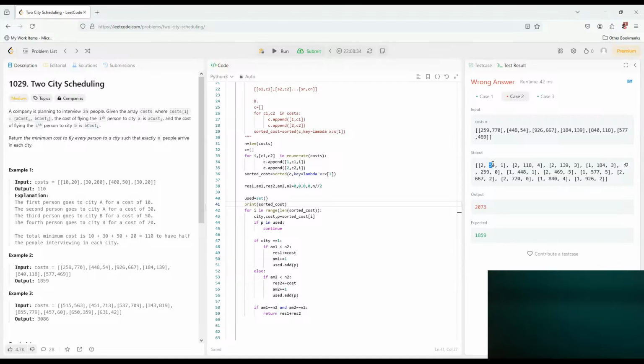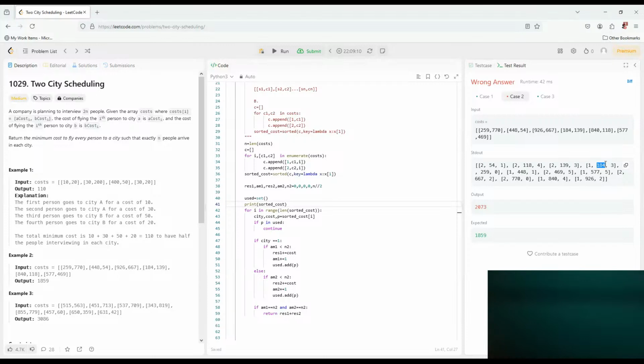So since this is why I have this, it means person 1 must travel to city 2. And I am adding person 1 to city 2. Then same person 4 must travel to city 2. And adding to city 2. Person 3 must travel to city 2. And I'm adding city 2. Then it's saying person 3 also can travel to city 1.